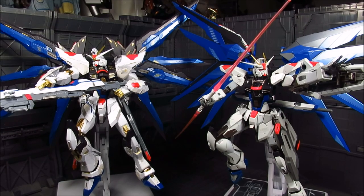Here we go, next to the Freedom on the right here. And one thing I've noticed, the Freedom has a shade of gray just a notch darker than the Strike Freedom. As well as in terms of the body build, the Strike Freedom is a lot larger, especially with that shoulder. Yeah, definitely. But for the wings, it seems like the Freedom has a bit more. But overall, you're gonna go for the Strike Freedom because you're just getting a lot more out of that compared to the Freedom. But it depends. Some people like the Freedom more than the Strike Freedom, although they're almost the same in some ways. Well, it's the upgraded version.